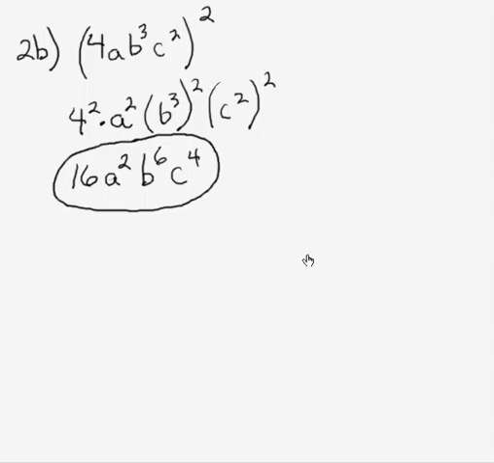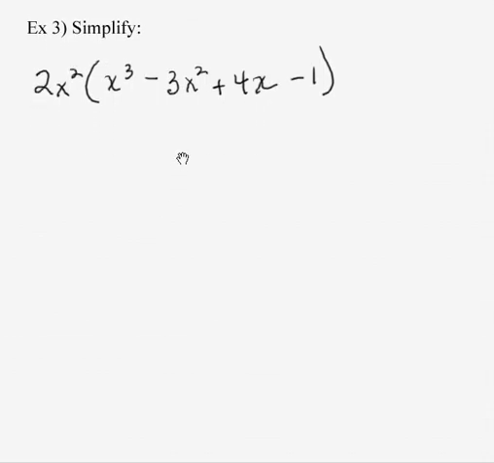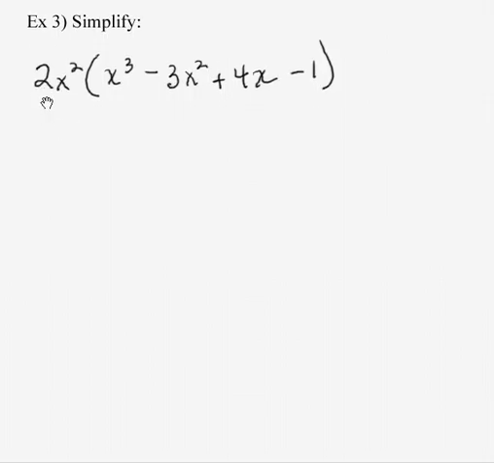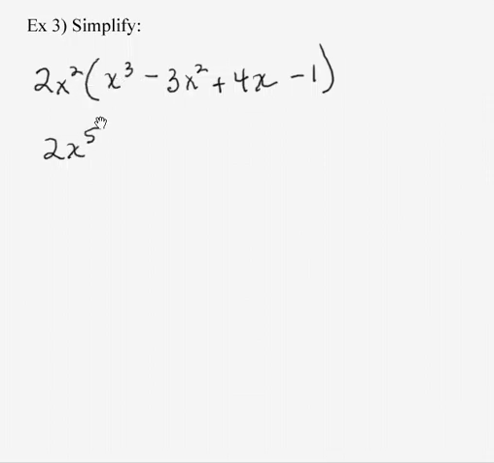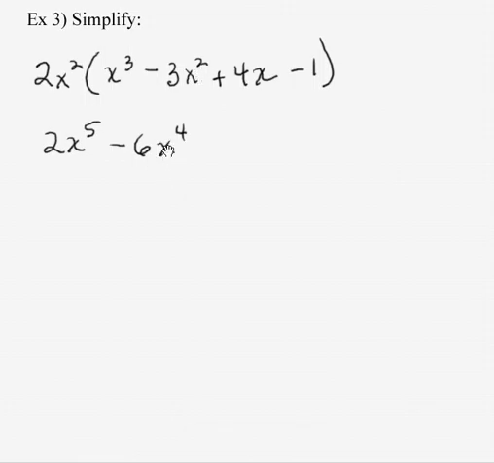All right, our last example simplifying and practicing these exponents is actually multiplying a monomial times a polynomial. And yes, we've done this with numerical coefficients, and yes, we know this is the distributive property. 2x squared has to be multiplied by every term of the polynomial. So 2 times 1 is 2. X to the second times x to the third, and I'm doing this in my head. I'm keeping the x, adding the 2 plus 3 to get 5. Next term, negative 3 times 2 is negative 6. X squared times x squared, we keep the x, add the exponents, 2 plus 2, which is 4.